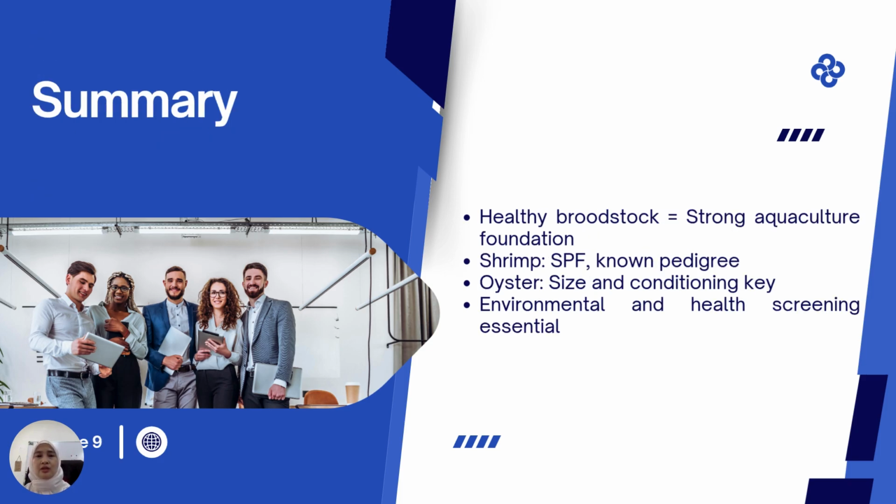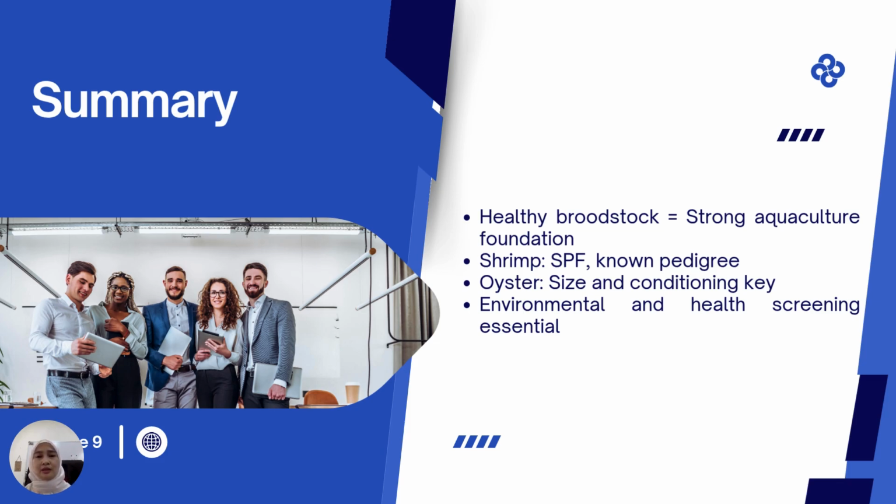All right, so that's all for this topic. What I can summarize is that, in any aquaculture species, we need to select healthy broodstock, because this is the most important foundation for aquaculture operation, because from here you can expect what type of seed will be produced from this broodstock. And for the shrimp, remember about the SPF.